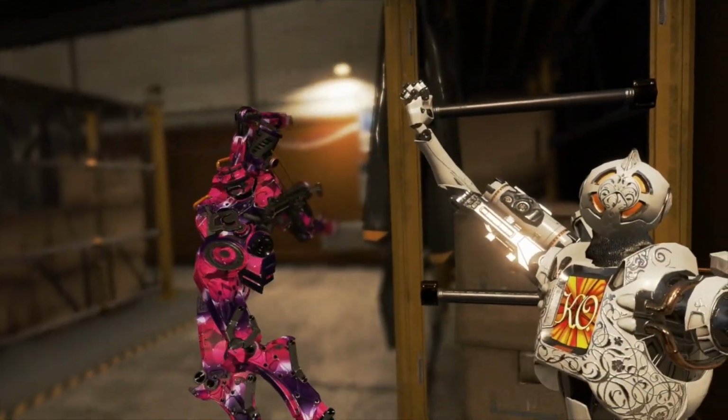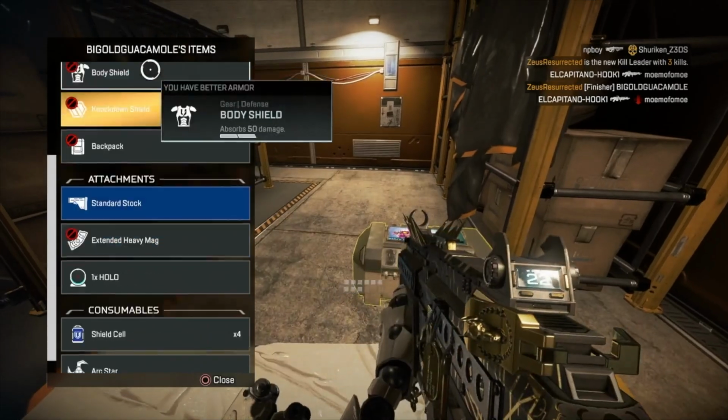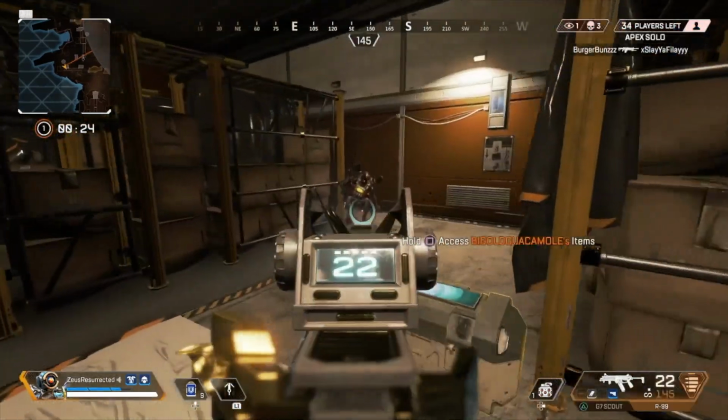Yeah, I definitely think the Flatline's better than the Hammerlock. Ooh, this guy had real good loot. Should we still rock the R-301, or do you reckon it's too doo-doo now? What the fucking shit, brother?